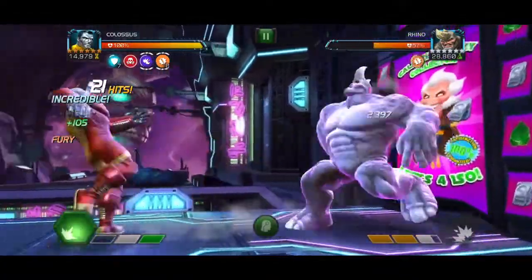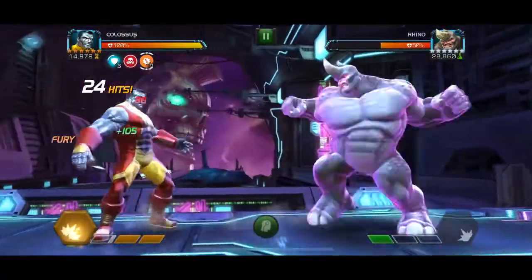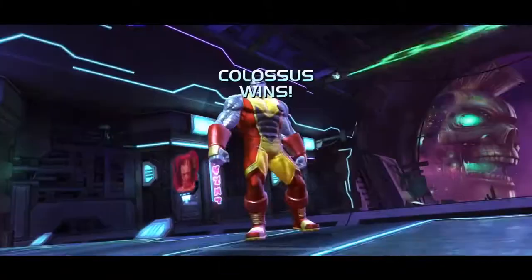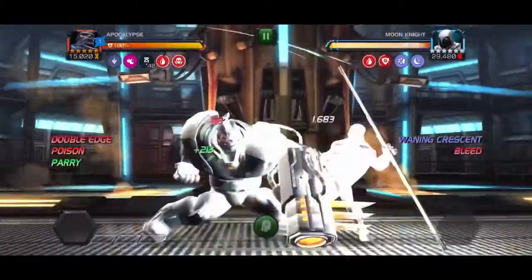Colossus is an ideal champion for this because he very frequently wants to knock the opponent down with heavy attacks, and he has lots of armor up buffs, meaning that his unblockable buff is going to be very long, and he very quickly with one special 2 can get enough damage to finish off the fights.